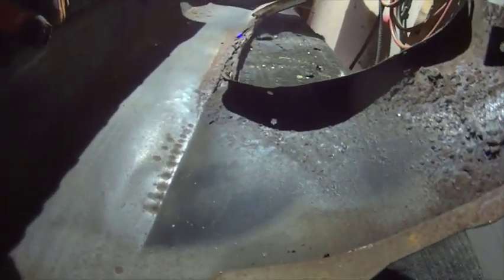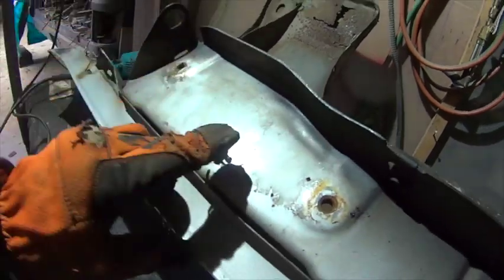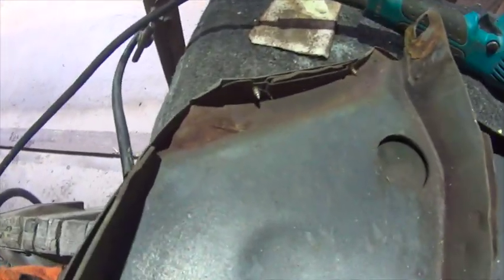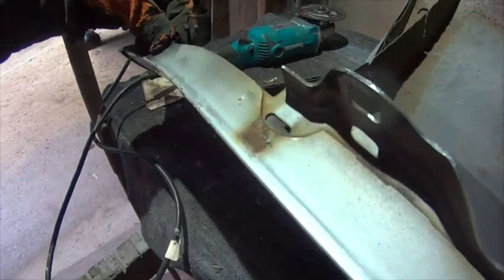Yeah, so this is all buggered up. It's had a crease or something, so he's tried to pull it out. Right up underneath where the hood flange is, it's a thicker gauge, so this will be for the hinges. I think I'd like to remove this. Probably some rust up in behind here, on the pinch seam or the overlap, and pop those spot welds out.